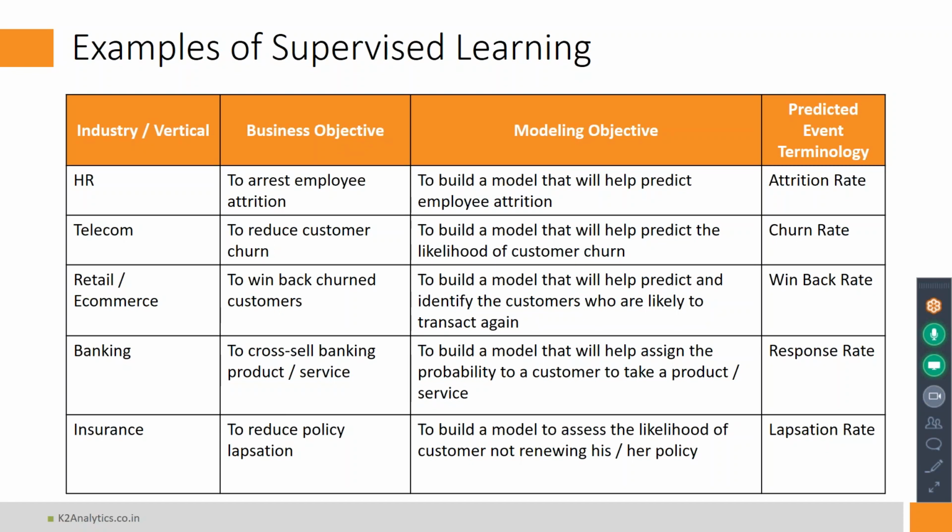Now, what is the word cross-sell? A customer has one relationship with the bank, say a savings account. Based upon savings account behavior, I can say which customer requires an investment product, which customer requires a loan product, or which customer may be in need of an insurance product. By analyzing the savings data, I can do all of this, and for each product we will have to build a cross-sell model. You can use various techniques. One of the techniques is logistic regression.